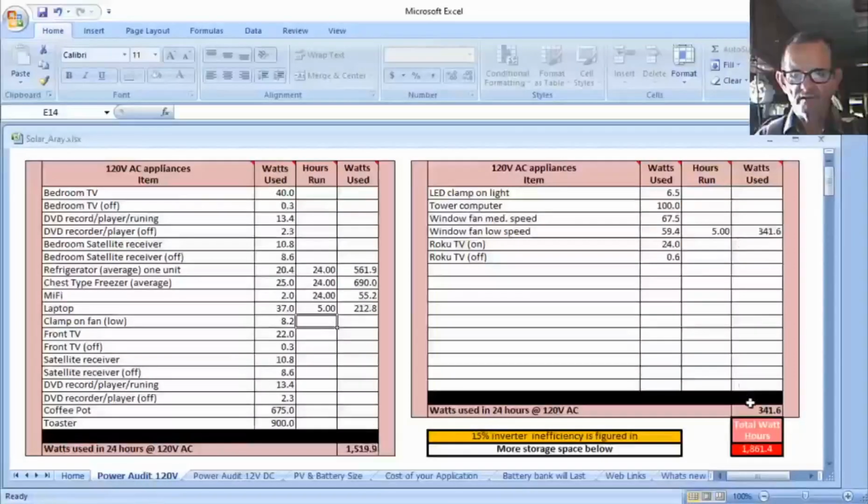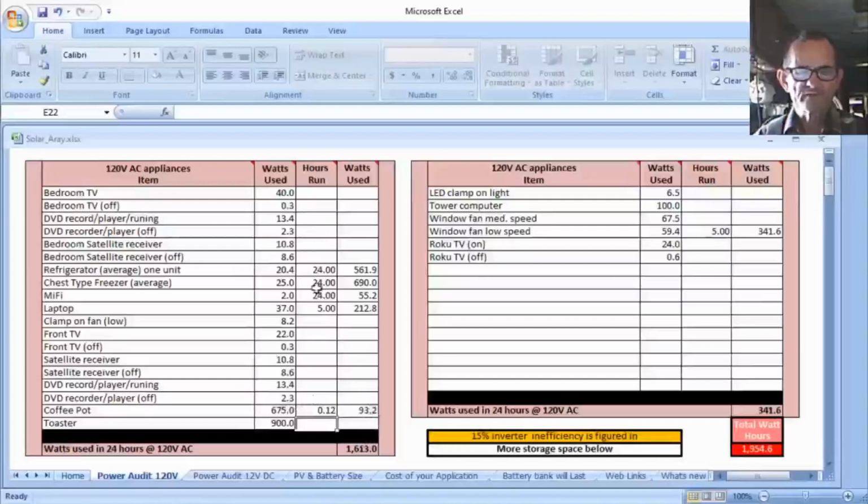This one and this is added up to give you this much hours in your 120 volt power audit. Now, we were talking about a coffee pot a little bit ago. How much does it really cost to make a pot of coffee? A pot of coffee should be made in about 10 to 12 minutes. 0.6 is 5 minutes. 0.12 is 10 minutes. Enter, and it's going to take 93.2 watts.